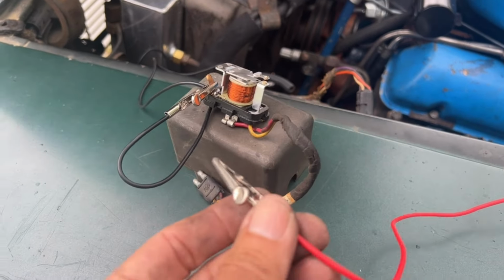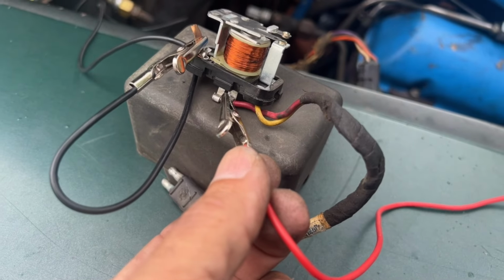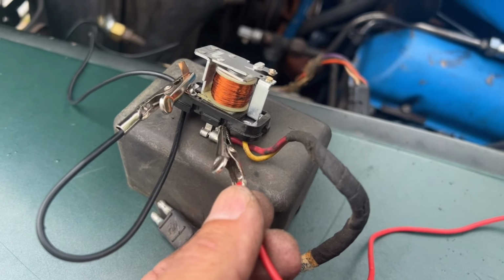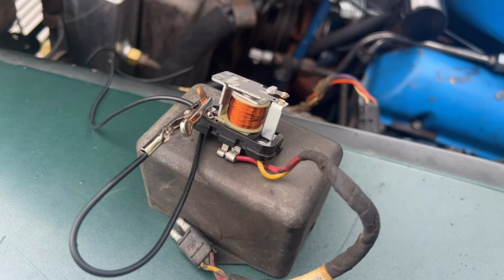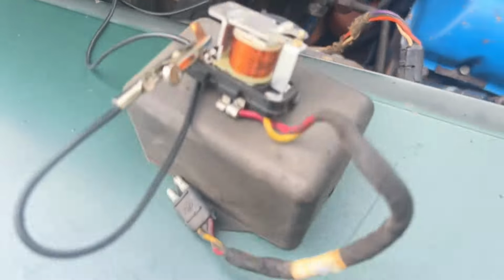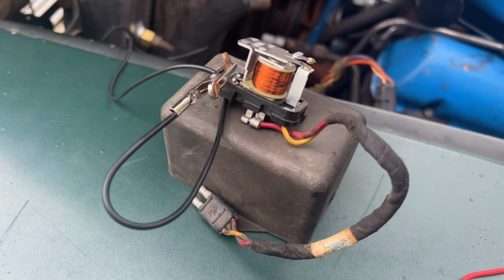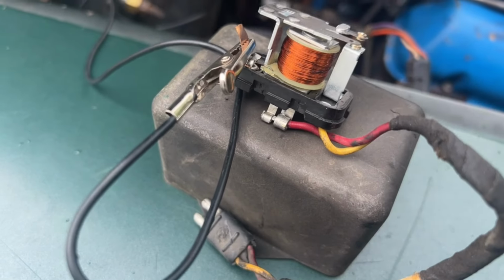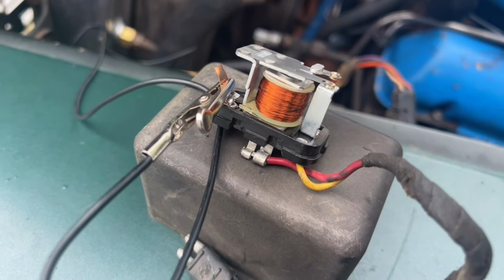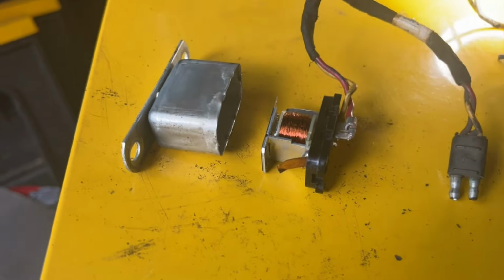All right, playing around with this, I was able to get it to activate by hitting this center terminal here. You can see how it works right there very well. What's interesting is when it was mounted in the housing over here, it wasn't doing that. When I applied power to that center terminal, nothing was happening, which tells me perhaps this little ground strap wasn't working right. So I'm going to see if I can get that to ground properly and try this again, mounted on the car.